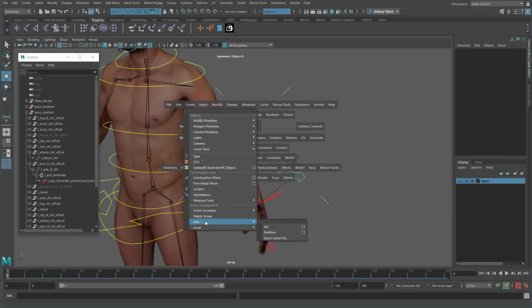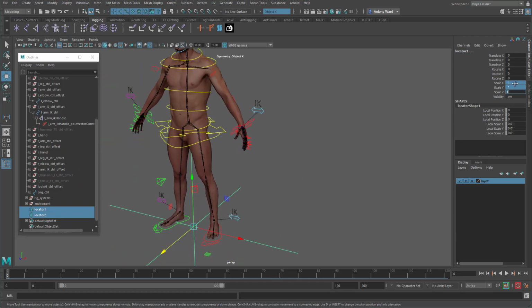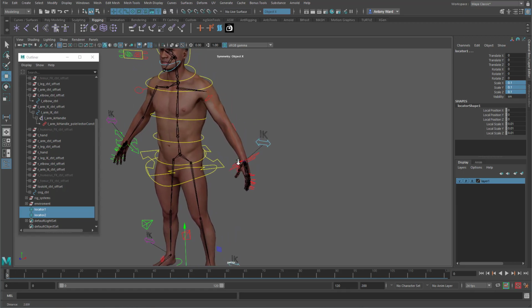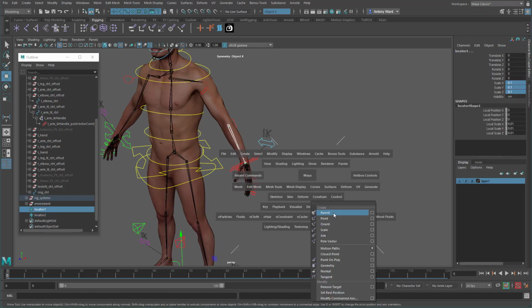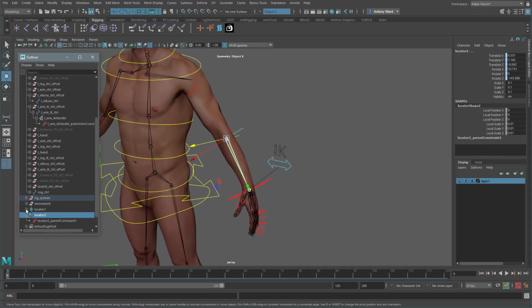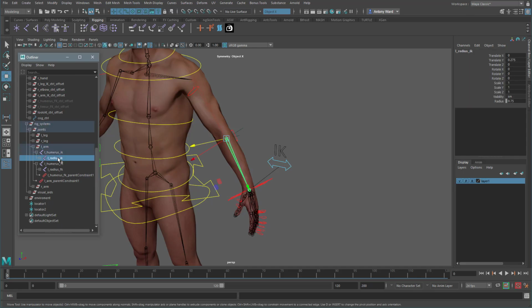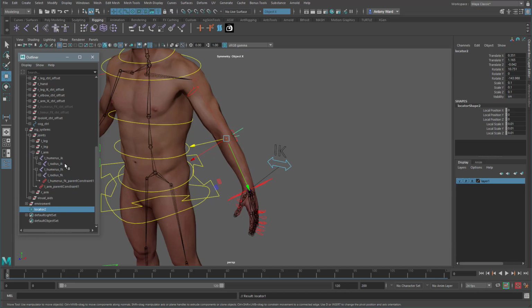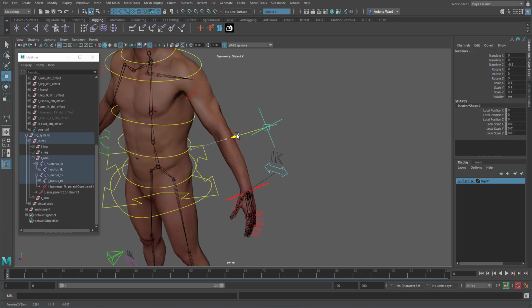So what I first do is I create a couple of quick locators. We've got one there, just going to make them a bit smaller. And then I'm going to quickly parent constrain those to the elbow, just so it matches the orientation and the position of that joint. We'll delete those constraints. And then I need to find the IK and FK elbow joints. We've got one here and one here. And we're just going to parent these locators, one to the IK elbow or the radius joint, and one to the FK. And now I'm going to move these two behind to roughly where we want the elbow control to be.